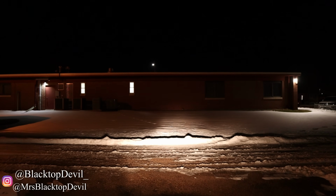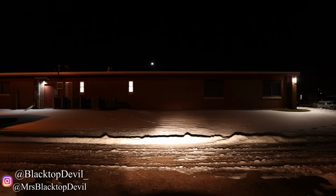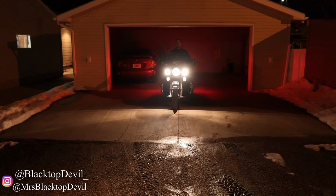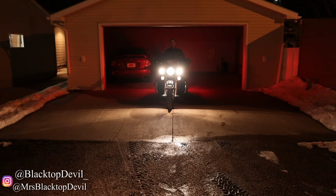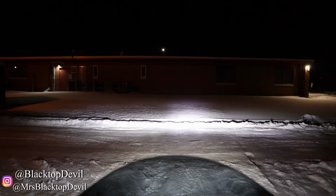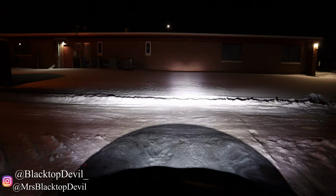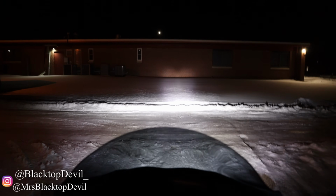You can see it's a really warm light, kind of an amber tone to it. Kind of bright, not really though. And here's looking from the front. The white balance is a little off, but you can tell. And here's the Vision X. So it's a lot cooler light, obviously a lot brighter. You can tell it's just going to shine a little farther. And here it is with the brights on. So this is bright light, no passing lamps.